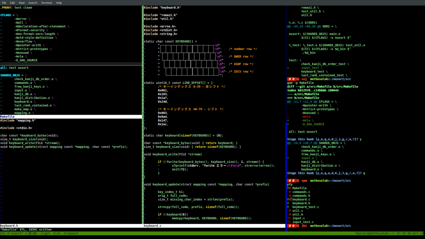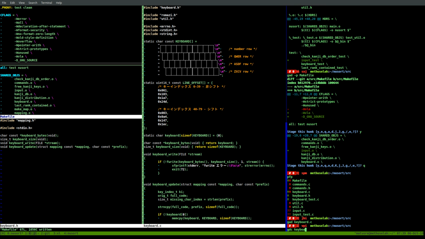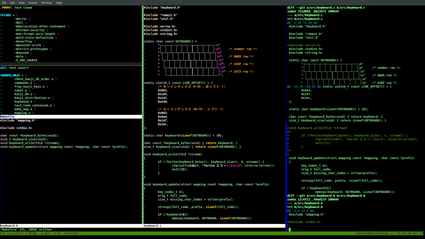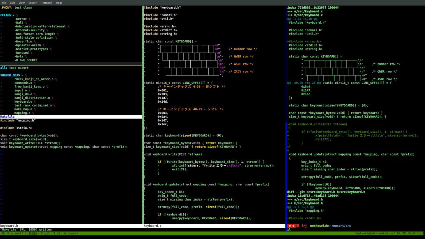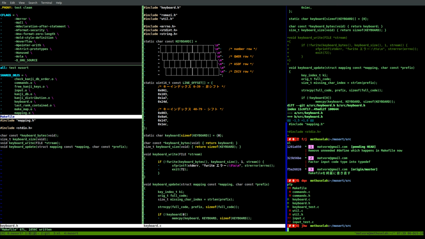Oh, but we didn't actually finish this thing here. So keyboard.c. You see keyboard star. So this is where we move stuff into a separate function.